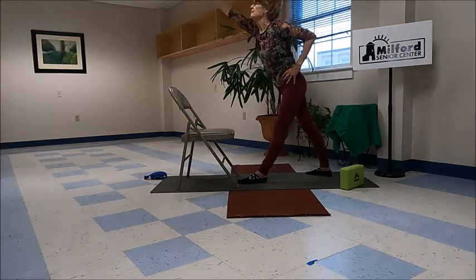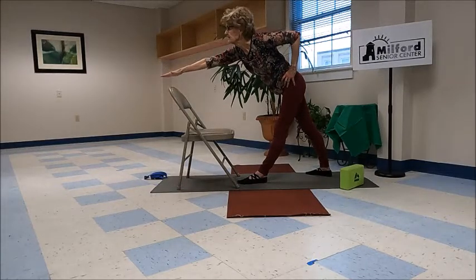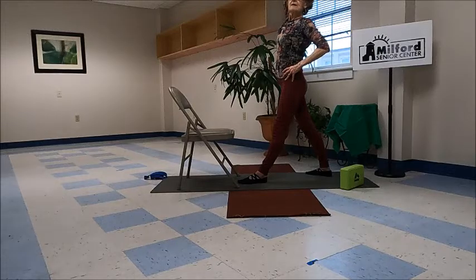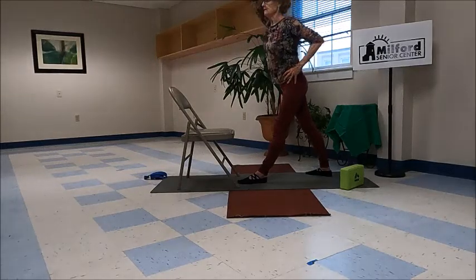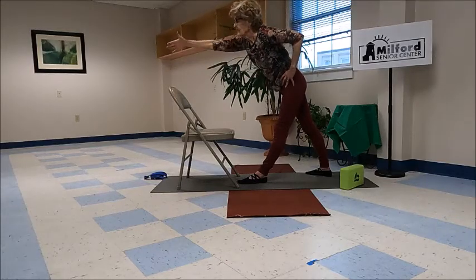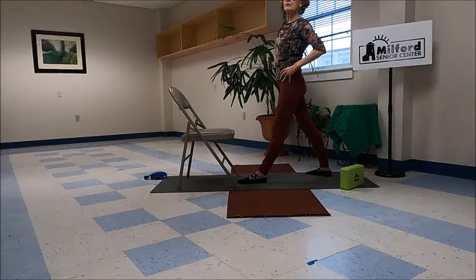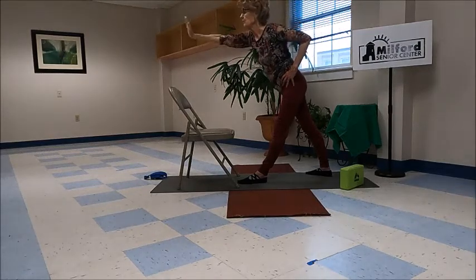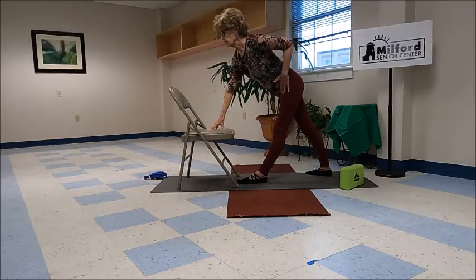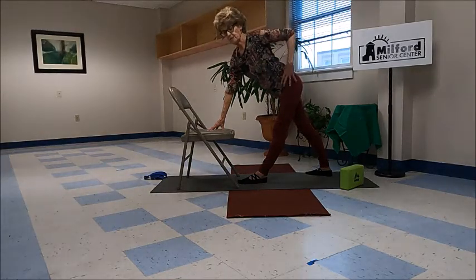Stretch off the front side, reach forward. You don't have to come down to the block or the chair. Rise up again, reach up. Slowly come forward. Rise up again. This time you can come to your twist if you wish. Come forward, plant that hand on the chair, on the block. Remember, keep moving this hip back, creating space for your rib cage.